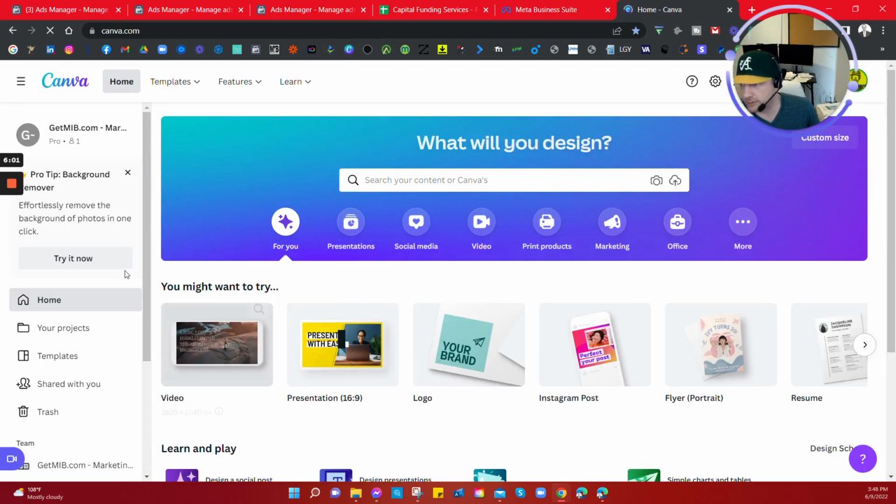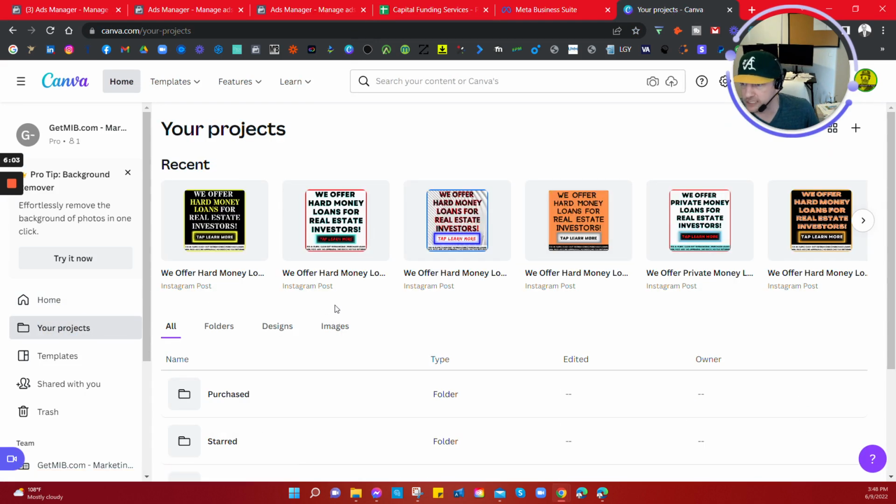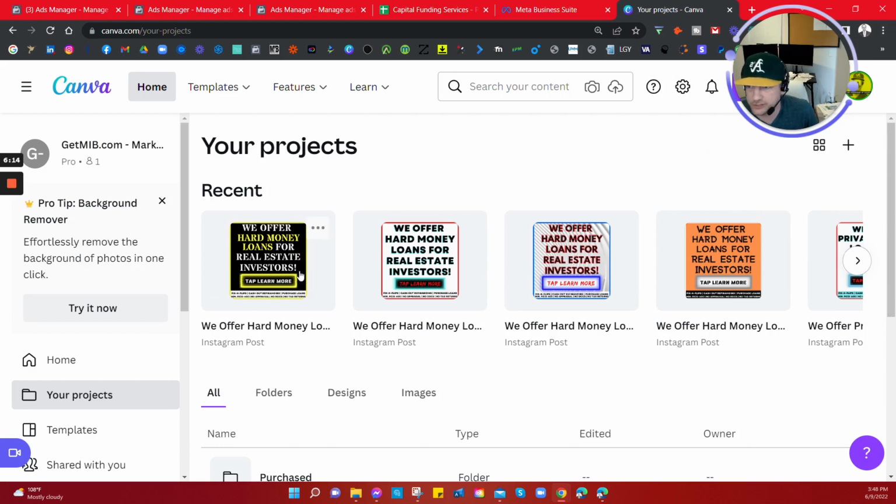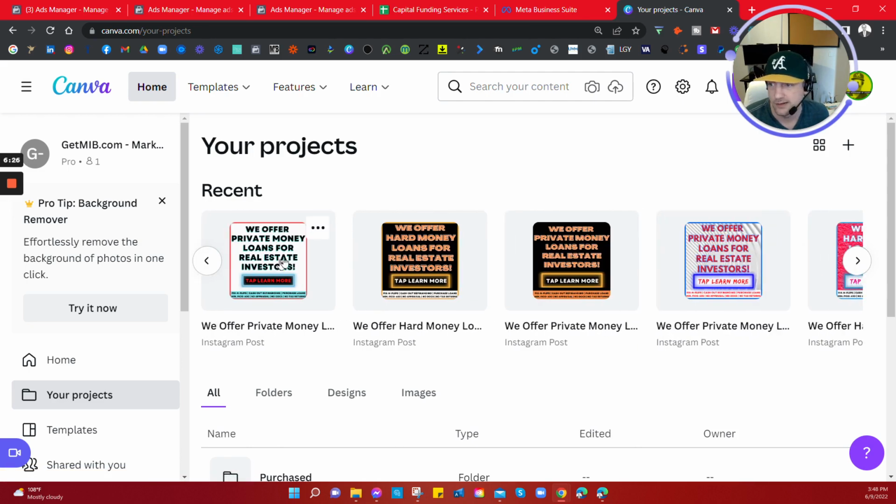So I've been trying to get these through on Facebook. They were giving me a little bit of trouble for my lead forms, but let's see, maybe I can zoom in a bit so I don't have to open each one individually. Here's a black and yellow one. This one actually moves a bit. It's got a little animation to it. Different textured background on this one. Black and orange, like Halloween. This one has some movement as well. So does this one. I have hard money and private money.